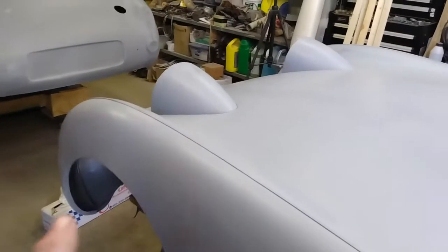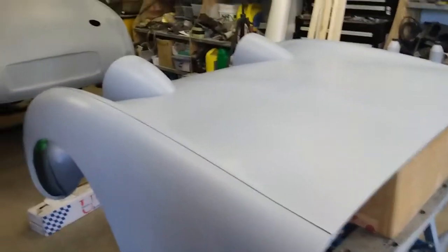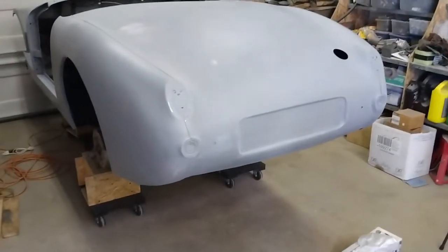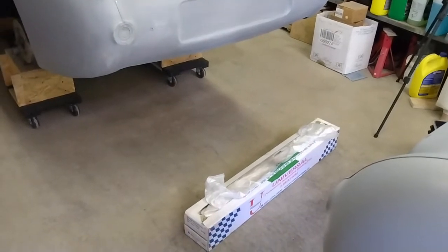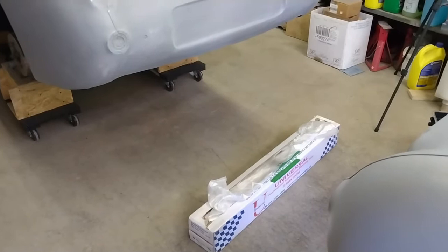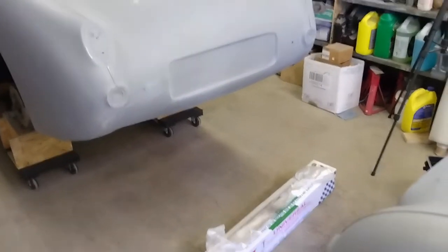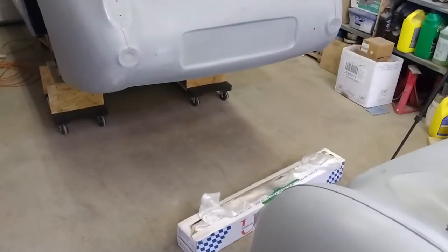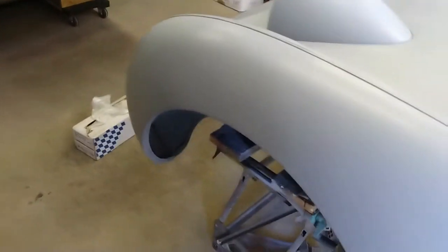Well, I have the bonnet ready for another coat of primer. I just got to mask off underneath, so I'll get that done. And in the meantime, I'm just going to throw some poly over the rest of the car. A neighbor had almost a full box of this plastic auto body masking film that he was kind enough to give me, so I'm going to put that to good use, not only masking the car up, but I'll use it to drape the sides of the garage when I set up for painting. So let's get that car covered, and then I'll get the bonnet masked off and some more paint on there.